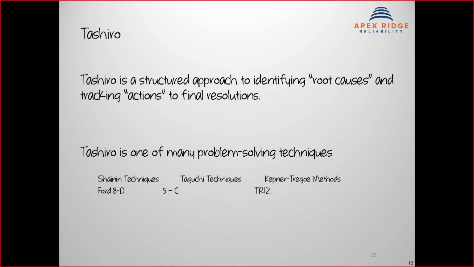Like I said, there are many problem-solving techniques you can select. If there's another one in your organization that you're already using, and everybody's educated and familiar with, it makes more sense to include that in your Toshiro. So I'm going to go through showing the 5 Why, but there is nothing constraining you to that.